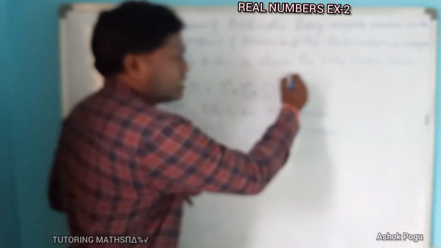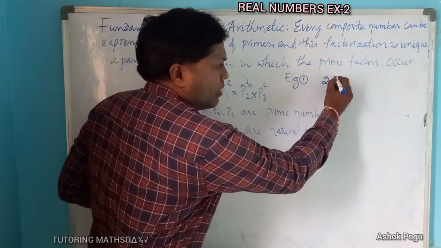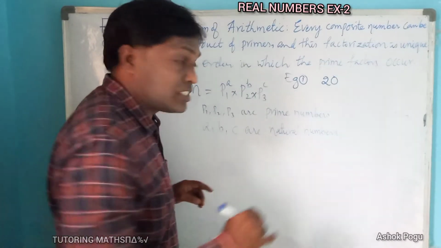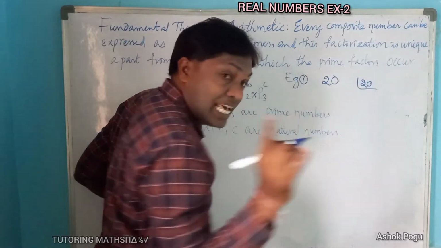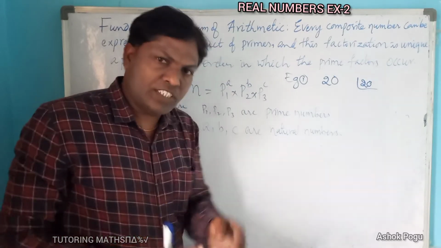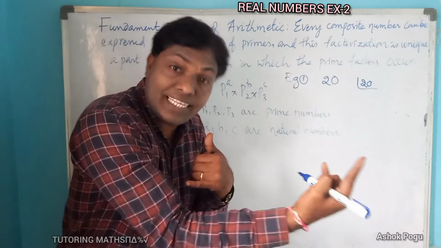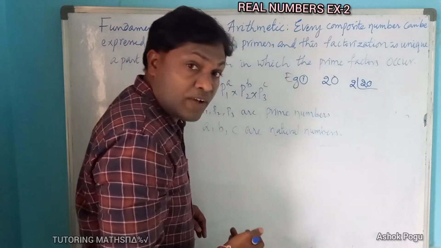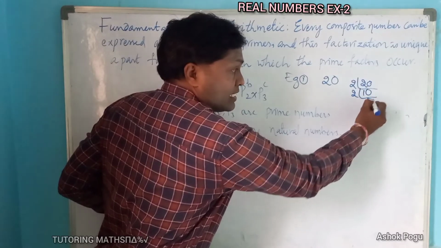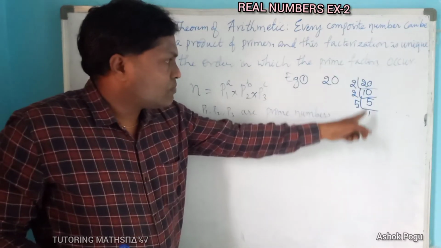For example, let us take a small example for understanding purposes. Let us take 20. How do you find the prime factors? By the division method. Start with 2, the first prime factor. Is it divisible by 2? First you check. If it is not divisible, then you go for 3. But 2 is a factor of 20: 2 tens are 20. And again 2 is possible: 2 fives are 10. Now only 5 is possible: 5 ones are 5. Now write 20.